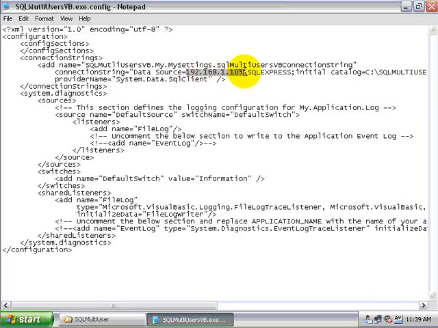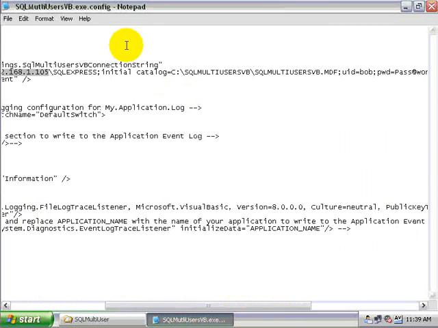First of all, I set the data source equal to the IP address / SQL Express, our instance of SQL running on that computer. I got rid of the DB attach name and instead used initial catalog equal and then the name of the database. Now in this particular case, the name of the database happens to be the path as well. We may need to go back and change that.